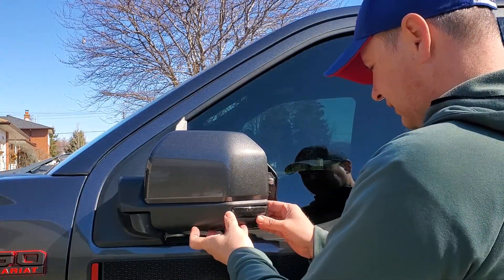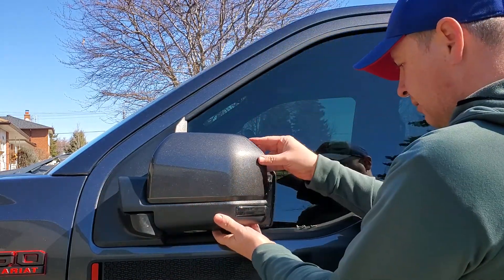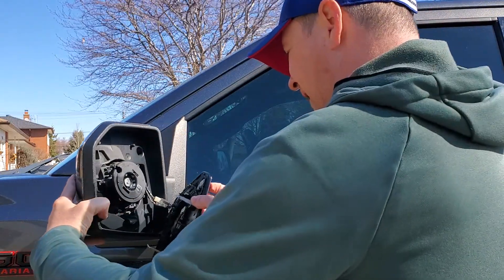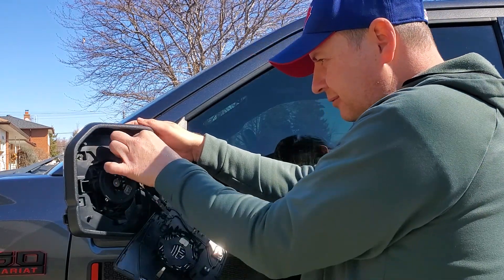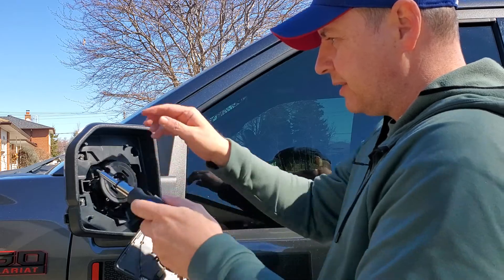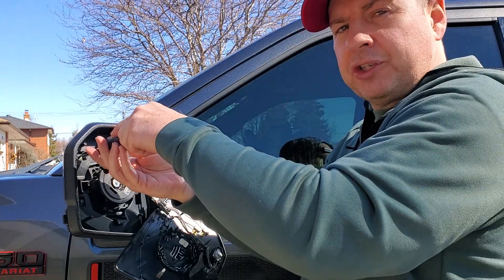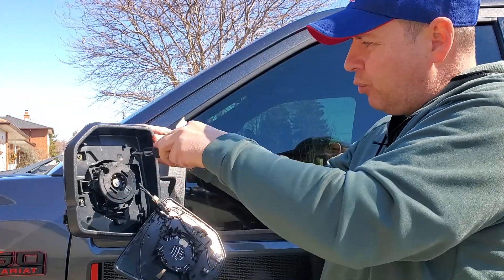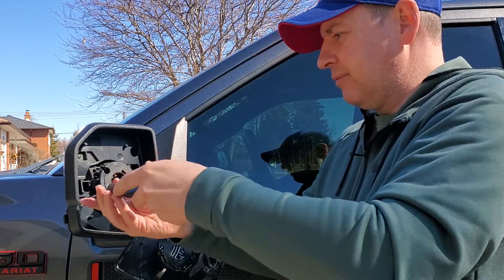It's lined up and inside the hole just like factory. Now we're simply going to put everything back carefully. Everything's back — that was less than 10 minutes, not even five. Make sure that everything lines up absolutely perfect — you don't want to be re-screwing stuff. We're going to go back out, let this hang again, and put all our screws back one at a time. There's really not much to it, but it's going to make a huge difference. The sequential means it's going to be an orange stripe going from body outward, so when you put your signal on it's going to look way better than factory and look wicked with my blackout.